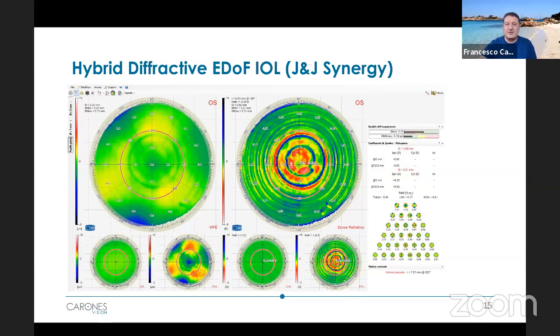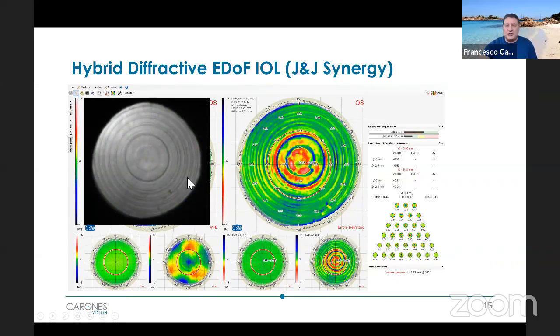And I think that this image really represents pretty well what the Synergy does. So the central part brings that very extended depth of focus ability. Again, colors range from red to blue to demonstrate the extension. The outer part of the lens actually looks more like a traditional diffractive one, without that bluish area and reddish area that is more in the center. So this lens really looks like, and here is a ray illumination image of the same eye, the extended depth of focus portion is in the center of the lens, while the periphery of the lens that you see here is more for focusing at near, intermediate and distance only.